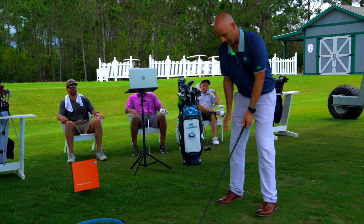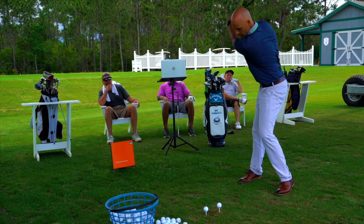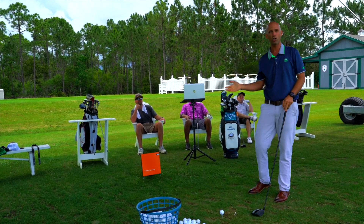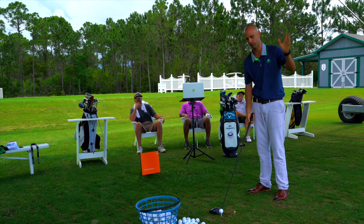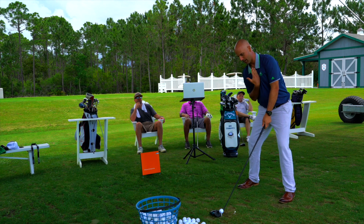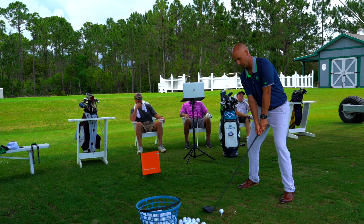Players that are too level with their shoulders swing down on the ball. That's going to launch the ball very low — it's not going to maximize carry, and it's not going to maximize the ideal spin that you want to see this ball fly through the air. So as I get in here with a much wider base, I now tilt my hips forward and my spine angle just a hair behind the ball. That's going to center me behind the ball where I can hit up on it, create a lot of speed, and launch this ball high with very little spin.